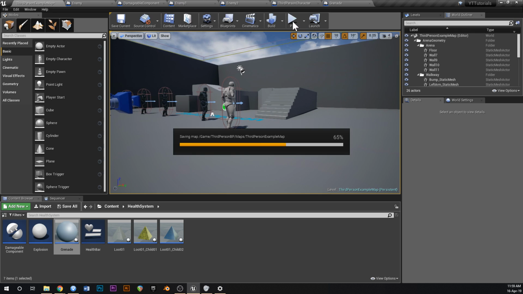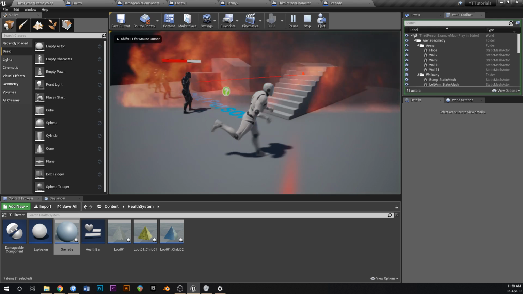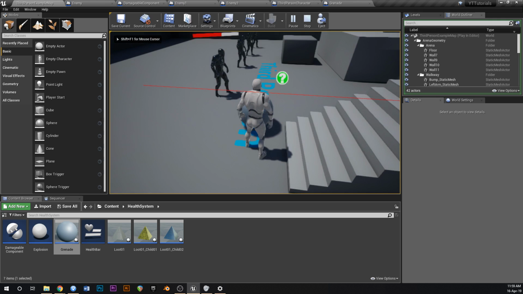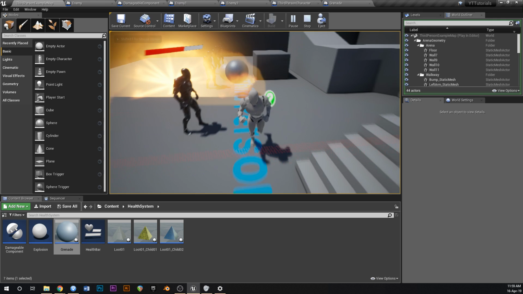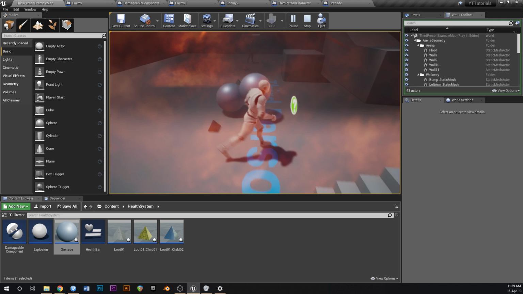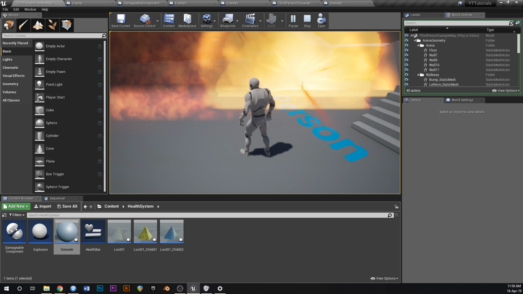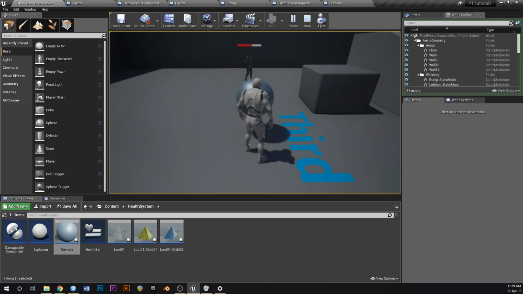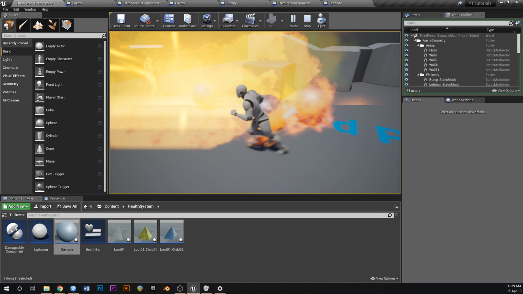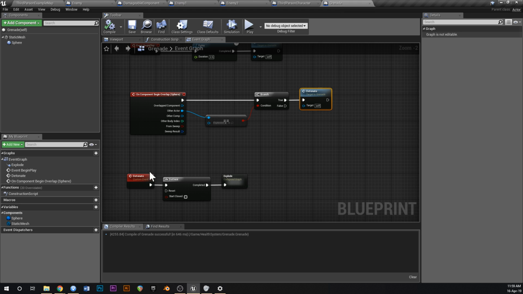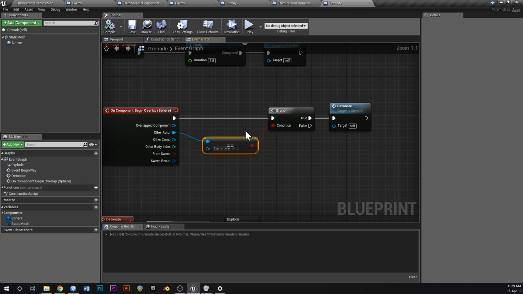So if we jump in here now, oh god, I'm shooting. So we'll drop in a couple of you guys, like that, as soon as one explodes. Did that work properly? I'm not sure. No, it didn't explode. Maybe this didn't work.